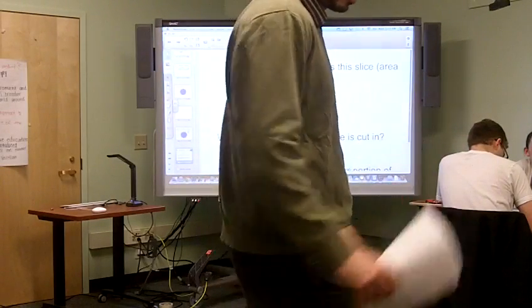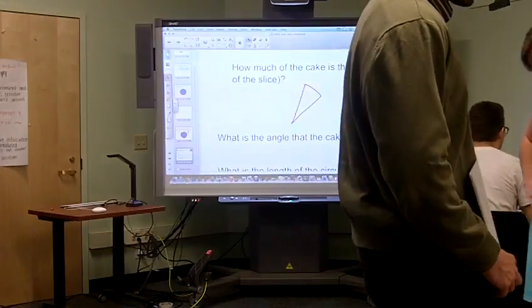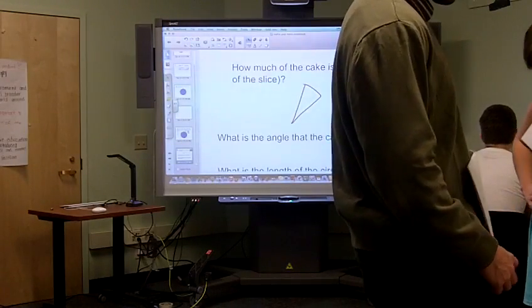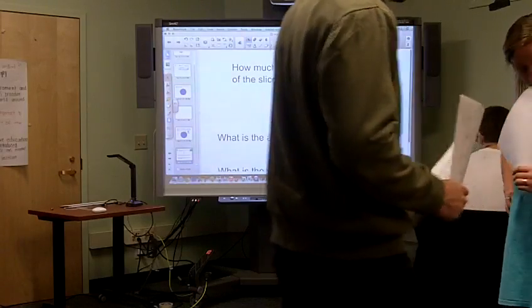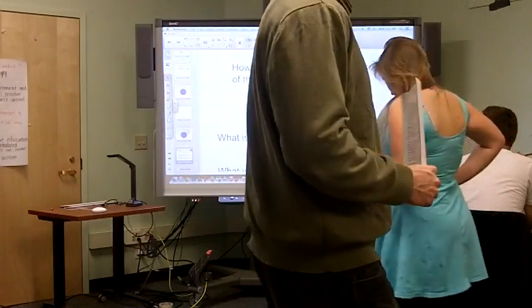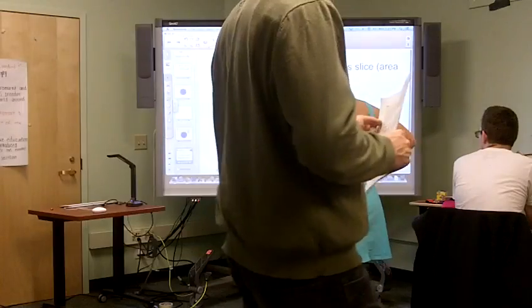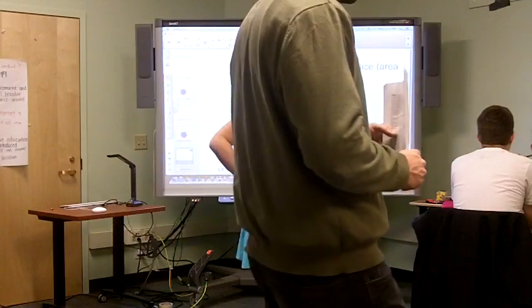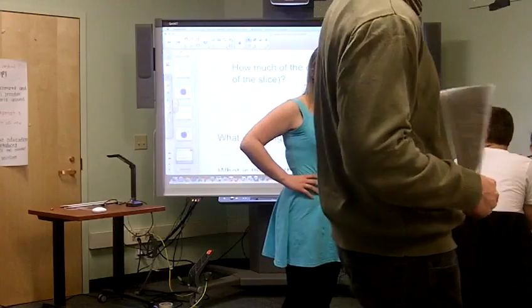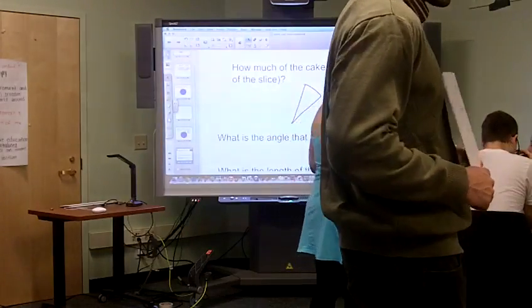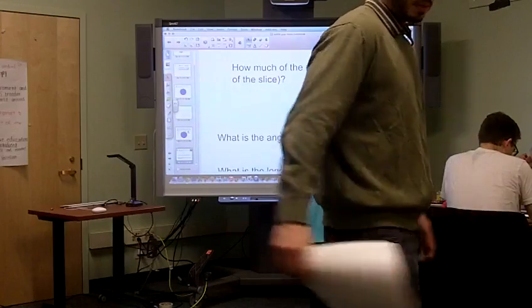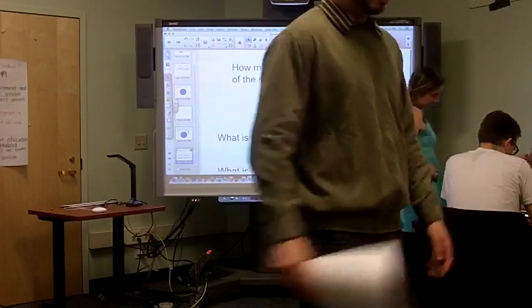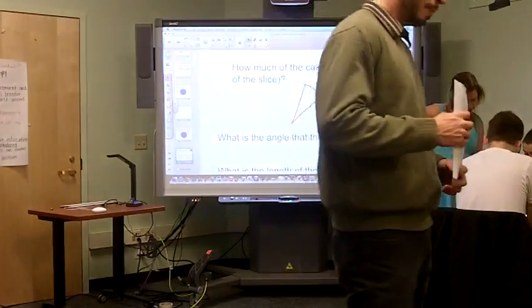Can you guys come up with a formula for area and circumference that you can use to solve this? Well, yeah, just stick with area for now. For area, we'll start with area. Just a general formula for area of a cake, or of a sector? Of a sector. The area of a sector. So if I gave you the same cake and told you to cut it into 6 pieces, is there a general formula you could come up with? Yeah, we could. Okay. Cool.